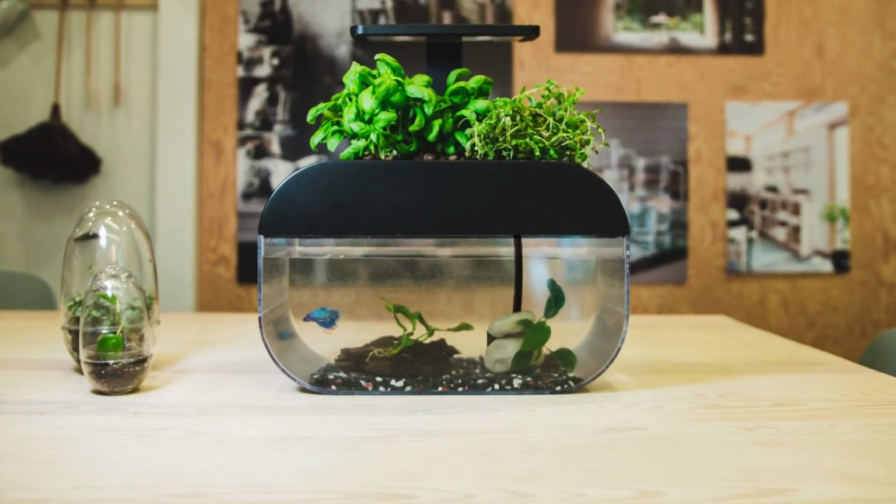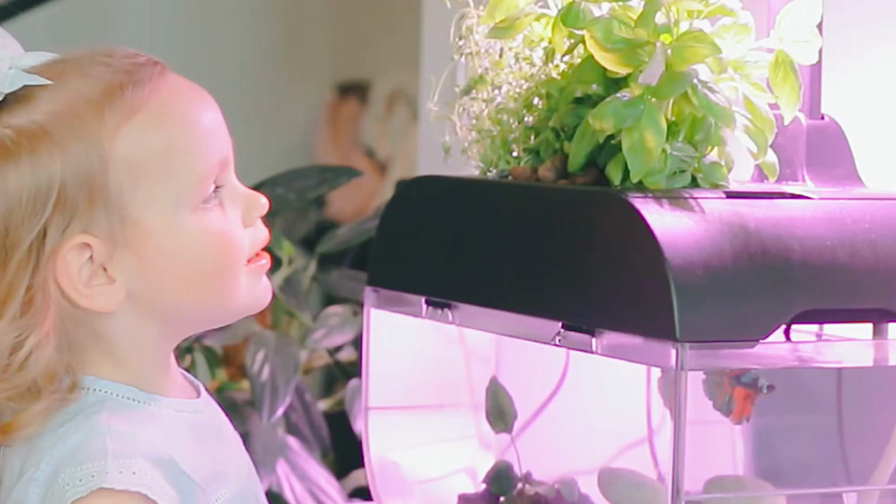And the first product is the EcoGarden, like you mentioned. It is an IoT-powered and Wi-Fi connected microfarm for your household, based on a nature-grown technique known as aquaponics. So it allows people to grow fresh and organic food at home while being able to monitor and control the whole growing process right from their phone. So it's a way of growing food at home while having the soothing and relaxing effect that aquariums have. It combines the two different aspects of the world, the aquarium and the grow bed. And that's what the EcoGarden is.